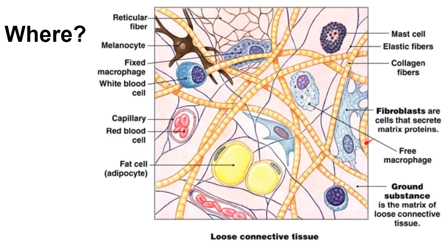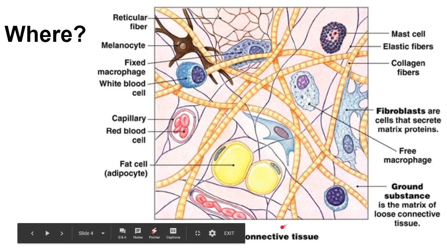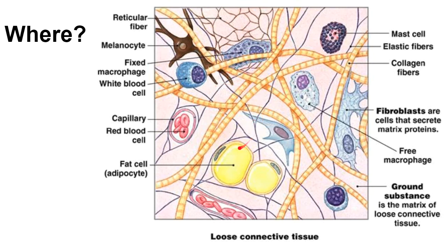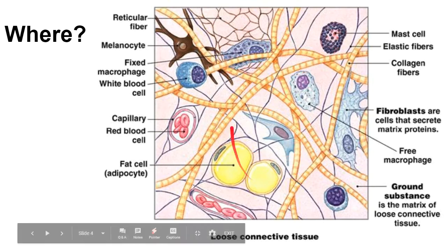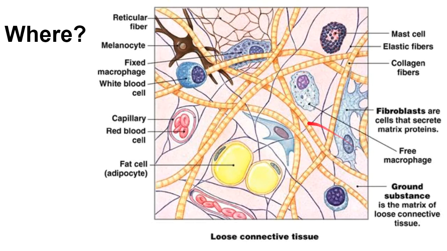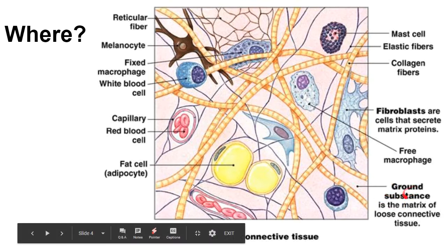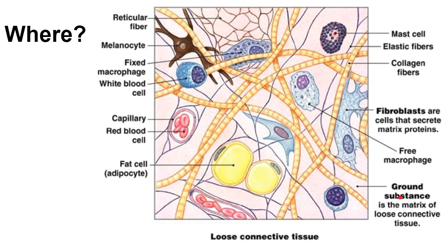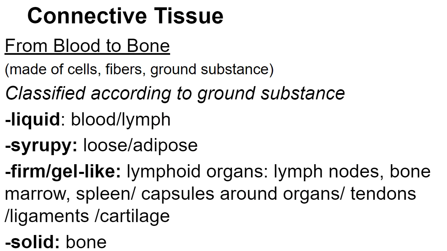So where in the heck are these white blood cells located? In connective tissue, typically. As you can see in this very generalized connective tissue picture, you've got your fixed macrophages and other white blood cells. You've got free macrophages, you've got mast cells, but then you've also got other cells present, and you also have a bunch of these fibers that are cutting through here in connective tissue, and you have ground substance. The fibers and the ground substance make up the matrix.